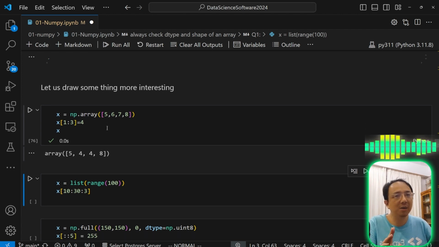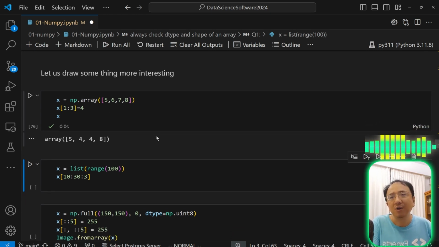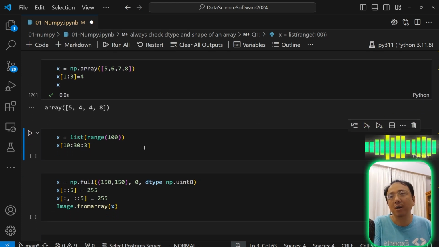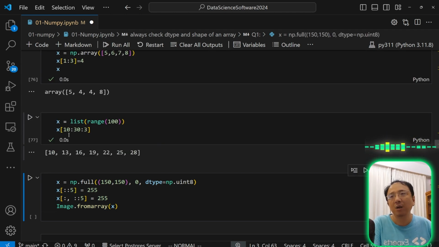If you are not familiar with this type of operations, you can try it in your Python environment. You can try it on a Python list first and then try it on the numpy array, because the numpy array and the Python list share the same behavior for this type of operations. You can also do something more interesting, like the step. The slice operator provides a functionality of doing it by step.